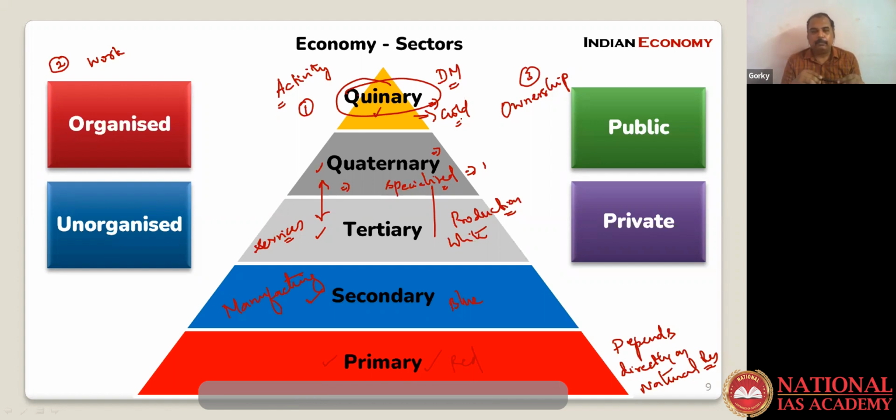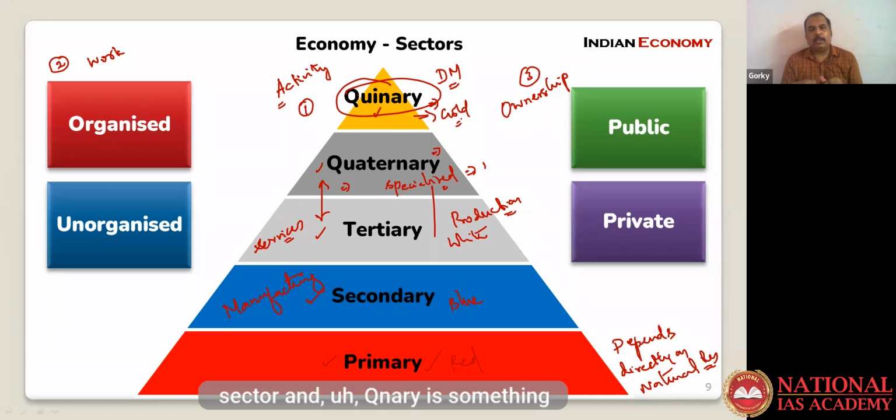Clear? Excuse me, sir. Can you give me an example of quaternary and quinary? Specific example. Say, simple. Quaternary is something where you have R&D, scientists and so on, right? Scientists in the sense, don't think about laboratory scientists, the research and developers who do big data analytics and try to suggest something. So those type of jobs in the service sector.